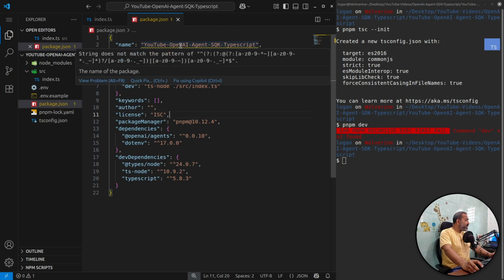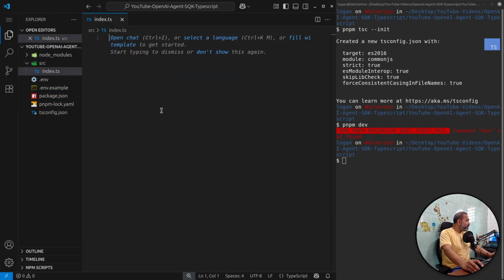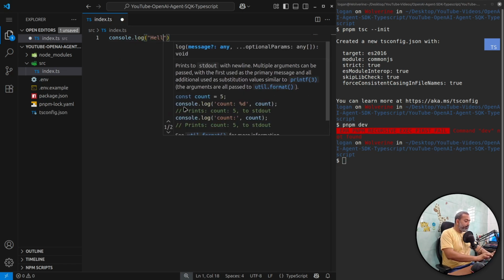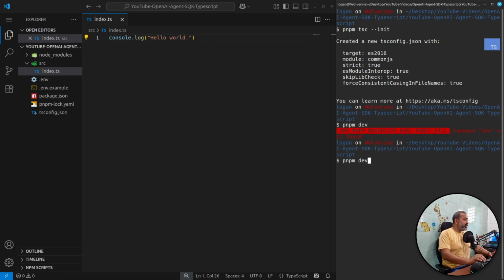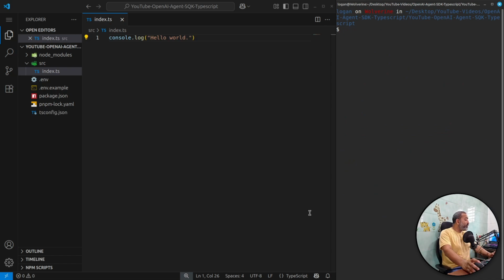So I'll save this and don't worry about this because it is saying that you don't have a correct way of providing the name of your package. Now let's do a console.log here. Let me save this and run pnpm dev and we will see hello world. So it seems the configuration is correct.